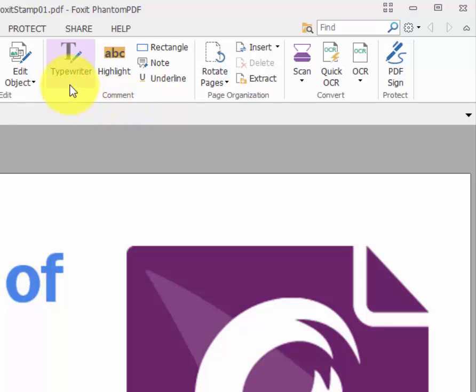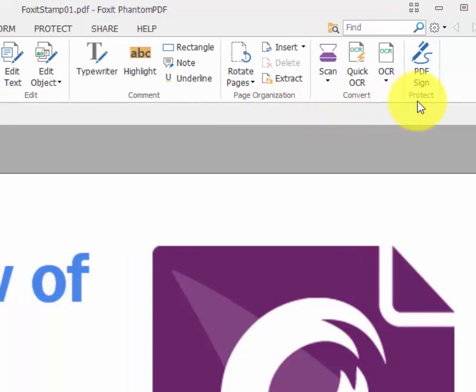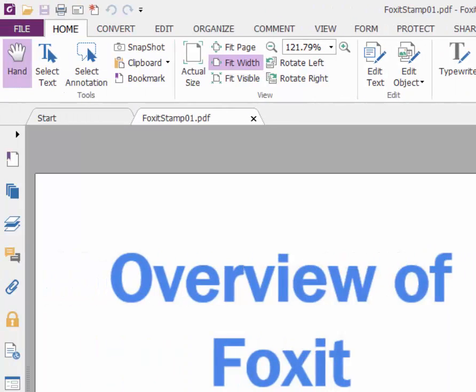You will want to take note of the typewriter, maybe the highlight, some of the additional tools here, page organization, convert, and protect. Now, this Home tab highlights some of the most used tools, whereas each tab has some more specific items that may be found by clicking on the tab itself.